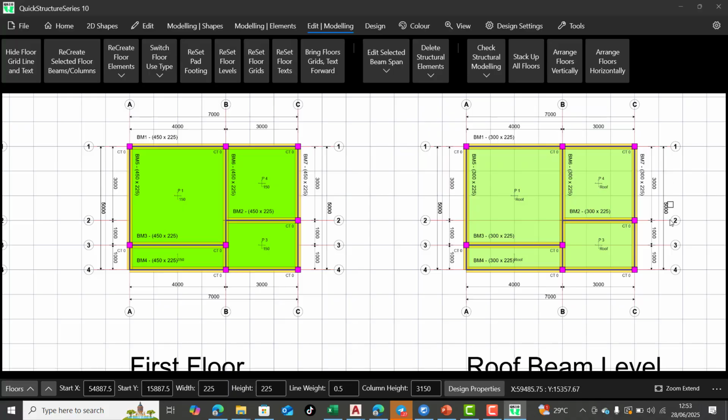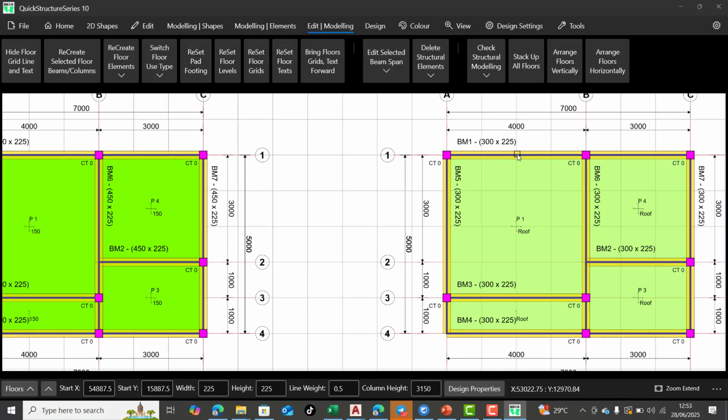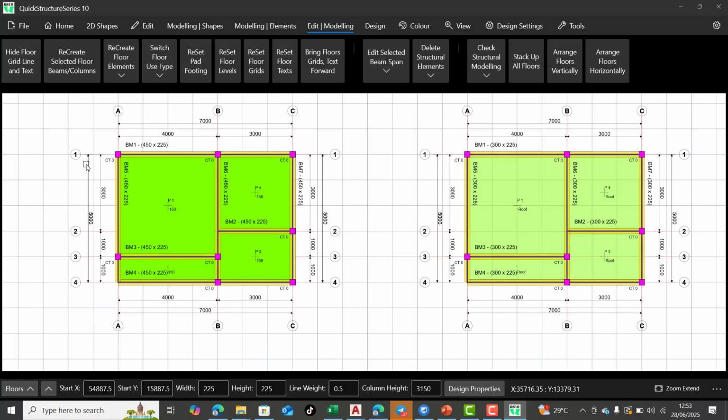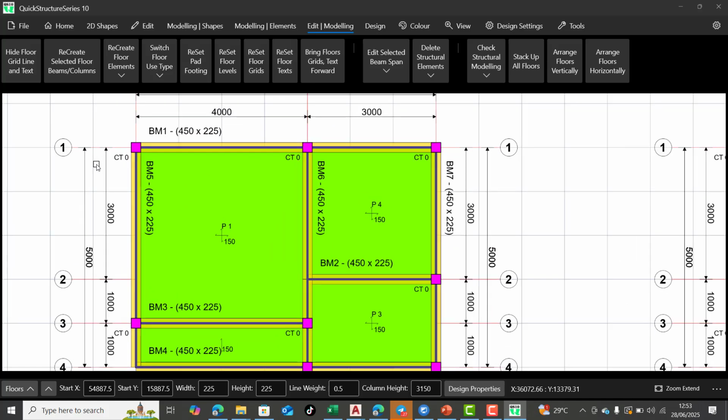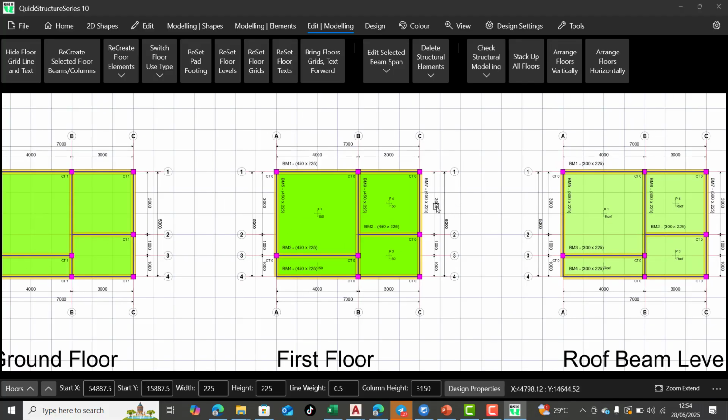So mind you, this is a roof beam. You can see this is 225 by 300. Like I took you through some of those settings, you can as well go through those settings carefully and change some of this cross section, so you have a minimum cross section that the software will always adopt for you. But if you ask me, for your roof beam for normal regular buildings, it is 300 depth. You know, in Nigeria we always use 225. Some people use 230 as their block size.